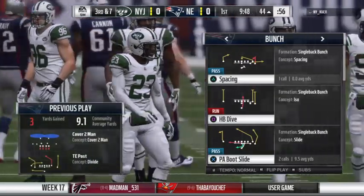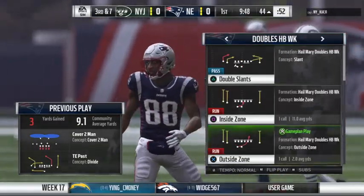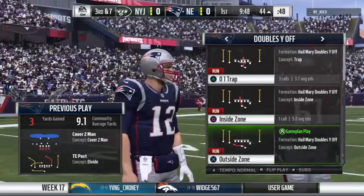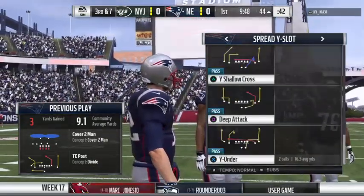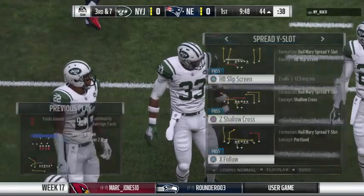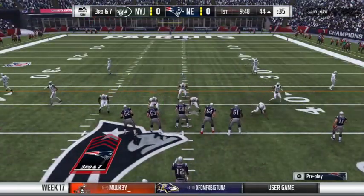One thing we do know, he's going to get his catches. So as they move forward defensively, got to continue to focus on not giving up the big play when he does catch the ball in the secondary. And the line to gain here is the 37 on third down.